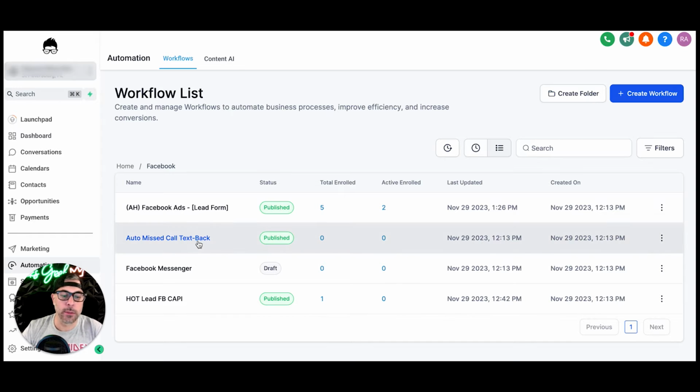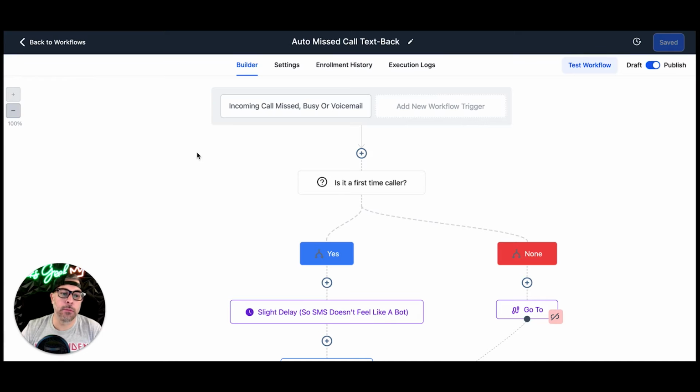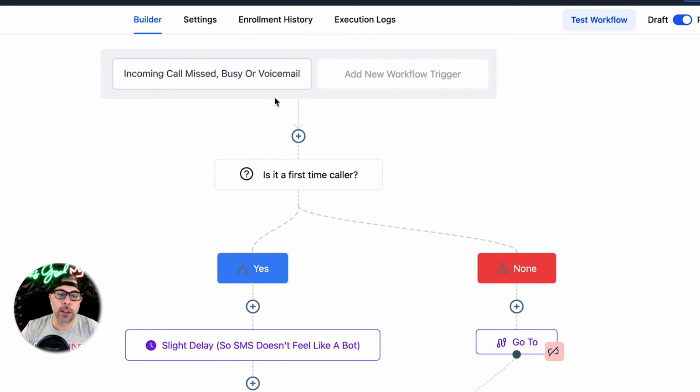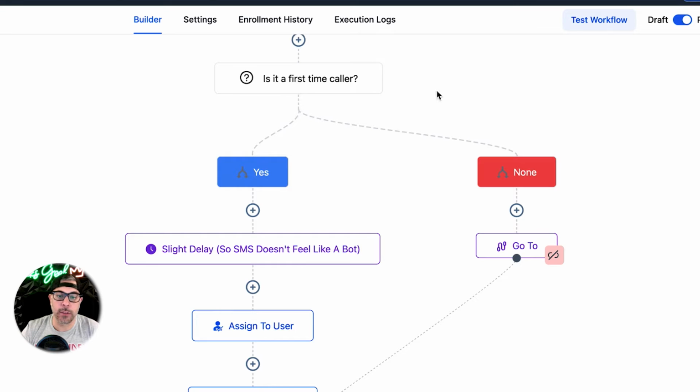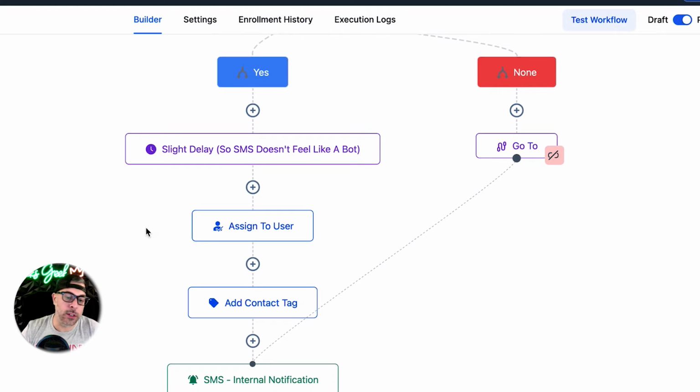And this is really simple, guys. All it is is an automation that touches a contact point with somebody who you missed a call from. So let's say you get an inbound call from our ad or something like that, and it's a first-time caller. If it's a first-time caller, it goes in this bucket. If it's already an existing lead in our system in the back end, it goes in this bucket. If it's a first-time caller, our system assigns it a user, creates a tag, does all this stuff, and this all happens in the background.